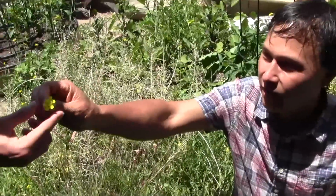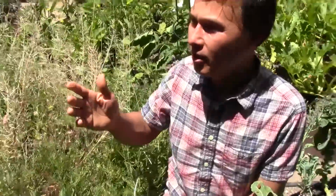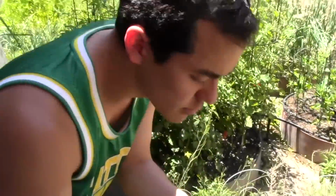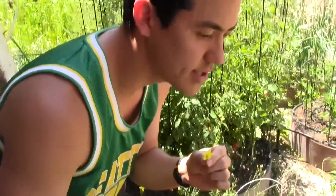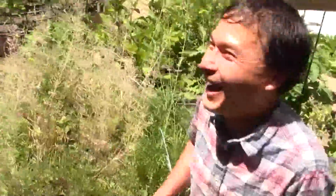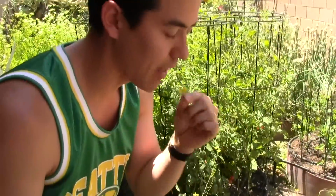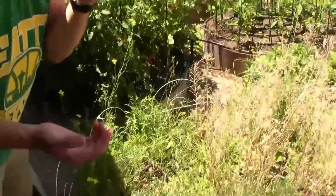Now, try these. Have you ever had those? Never had these. Arugula flowers. So I know you've got kids. Yeah. You want to encourage your kids. Oh, man, just smell that. I could smell that from here. Oh, my gosh. That smells like honey. Right. I mean, that's what honey's made out of. Well, I guess so. Yeah, that is really good. I can eat it, right? Yeah, no, it's all edible, man.